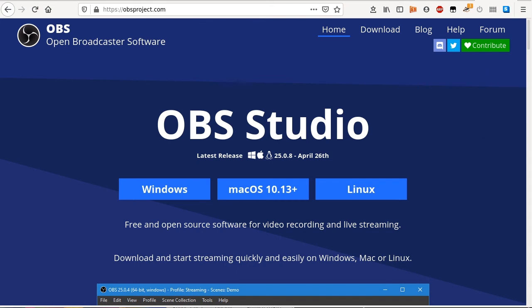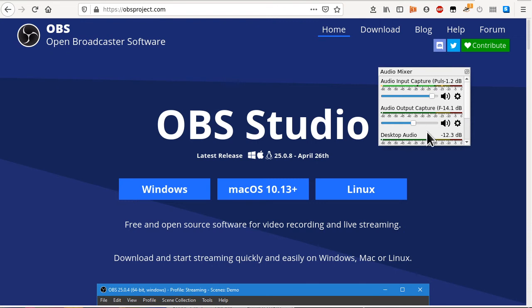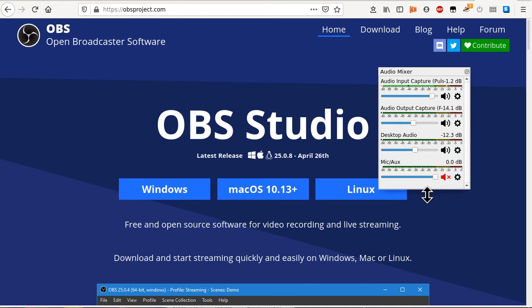The other window I want to also show is the audio mixer. In the audio mixer, you can see the input is my audio input capture, which is actually the mic, and the mic itself is turned off, because there are several issues with using the built-in mic on my setup.